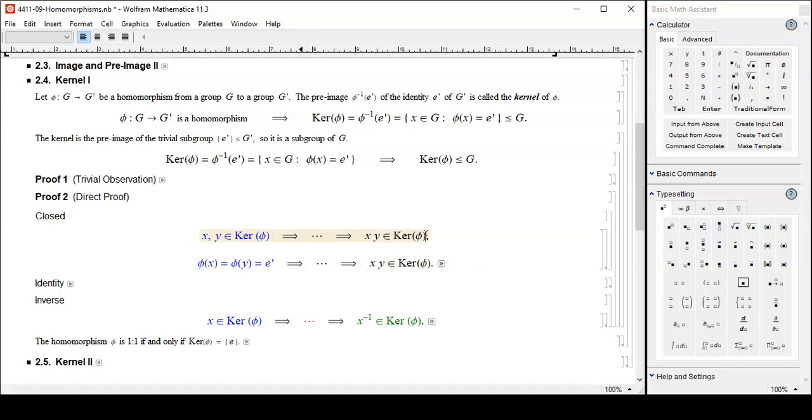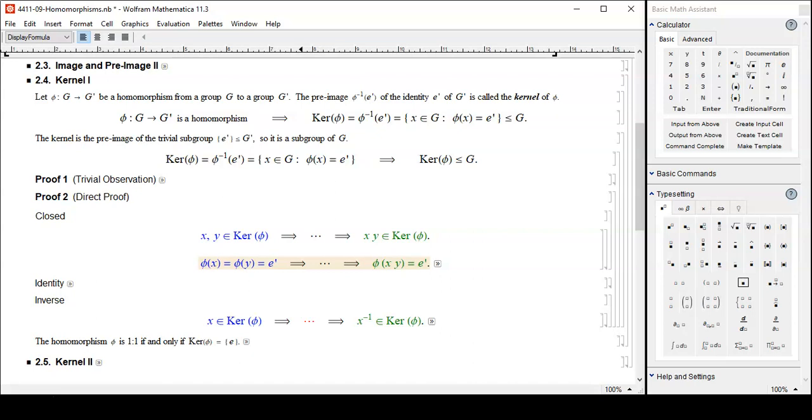As for this one, again use the property of the kernel, that definition. Xy belongs to the kernel, that means phi of that xy is E prime. So phi of x times y is E prime. And let's highlight this in green and this one in green. And please note this green and that green are equivalent. So instead of trying to prove this one, you can prove this. Can you prove that?